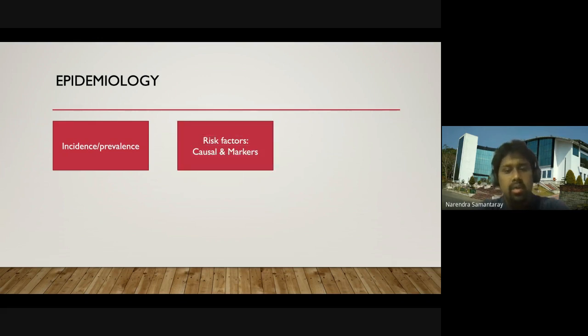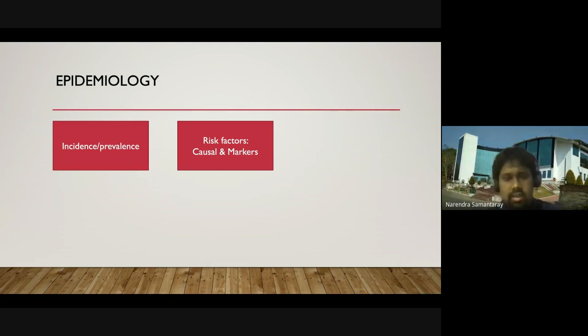The other objective is studying risk factors. What exactly is a risk factor? A risk factor is nothing but a prediction of some kind of untoward event, a prediction of certain disease. We are predicting what are the chances, what is the probability that certain health related conditions might happen. Again, all these risk factors are not necessarily causal factors. It may be a causal factor, it may not be.